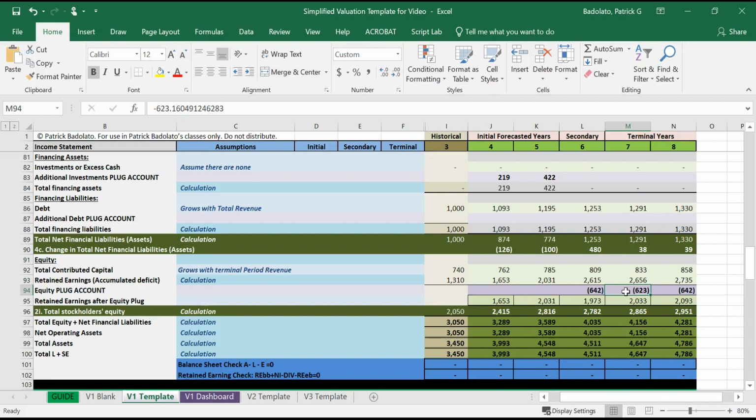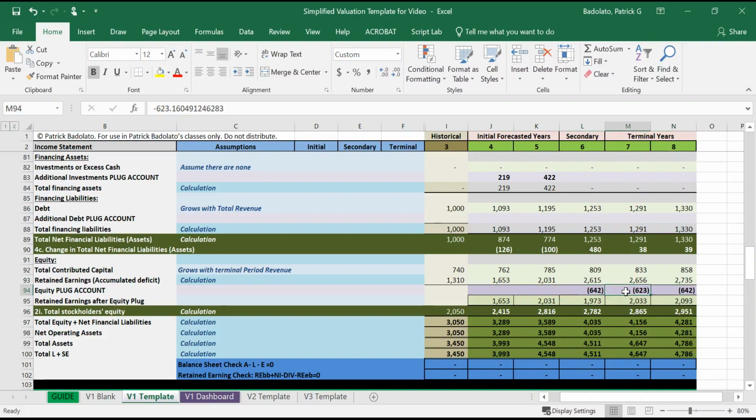If your forecast says consistent revenue growth, consistent profitability, you're either saying the company is run by complete idiots, but then why would you say it's worth investing in? Or naturally what they would do is they would switch at that point. Once they've achieved all their goals, they would begin to do repurchases or dividends. The nice thing about the equity plug is we're not making any comment about repurchases or dividends. It could be interchangeable between the two.